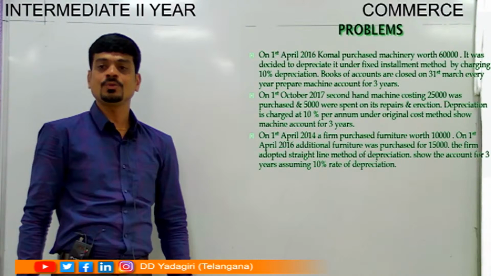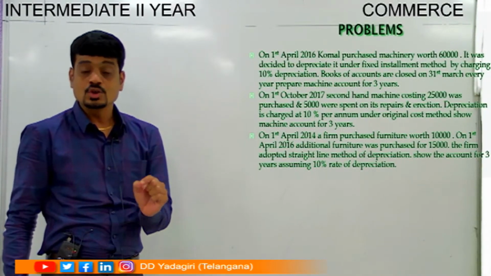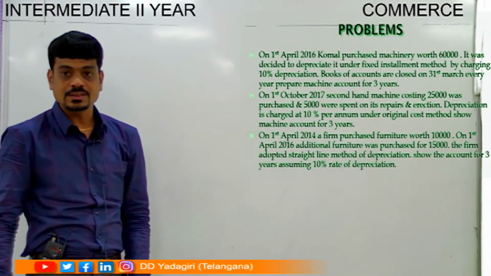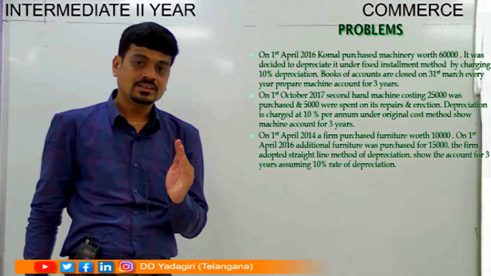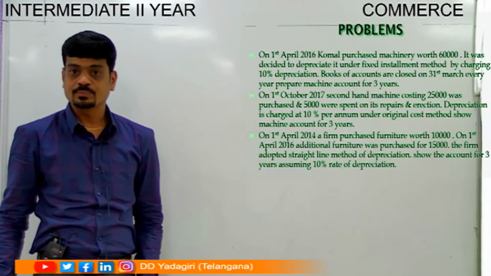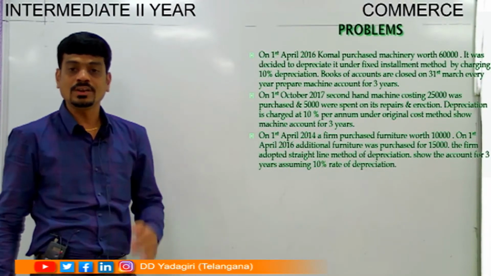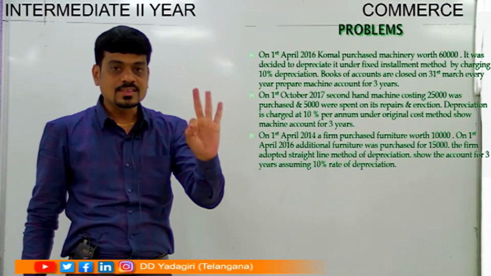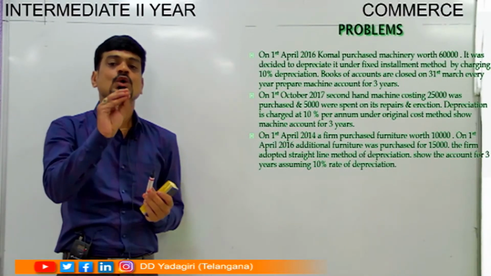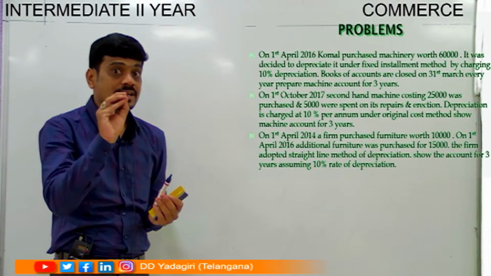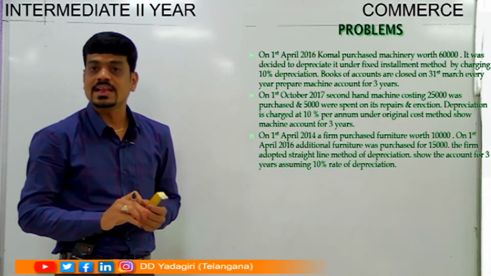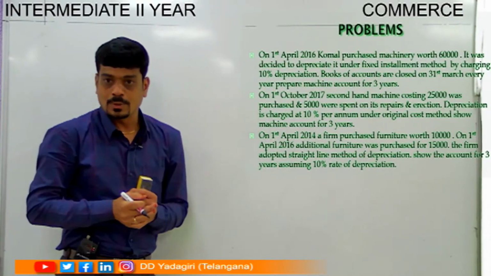In this, the focal point is what? Here, we bought the asset not on 1st April, but we bought it on 1st October 2017. So, during the financial year 17 to 18, we are not putting the asset in use for 12 months. We are putting for less than 12 months. What is that? October, November, December, January, February and March. So here we'll calculate depreciation only for 6 months, that is only in the year 2017 to 18. Afterwards, as it is, we'll calculate depreciation. So we'll solve the problem now.